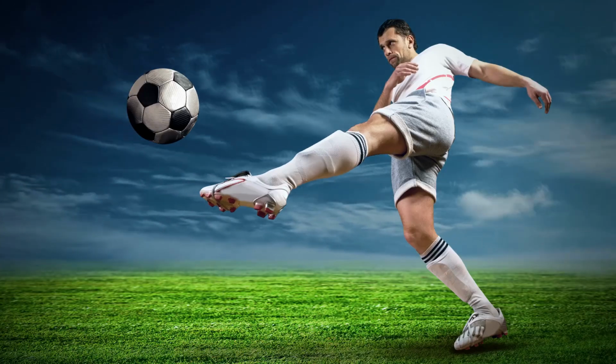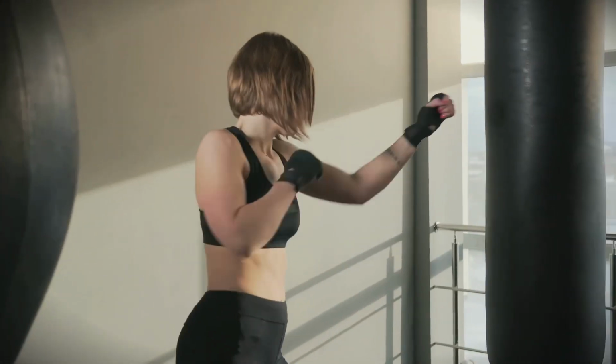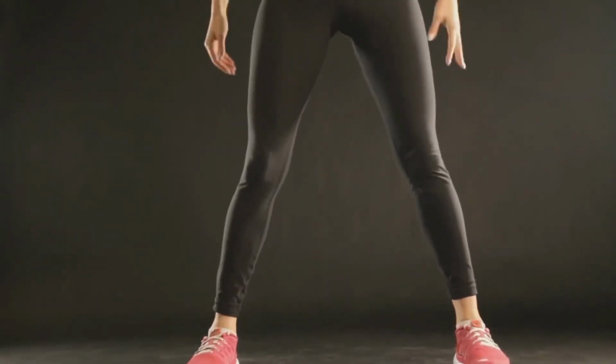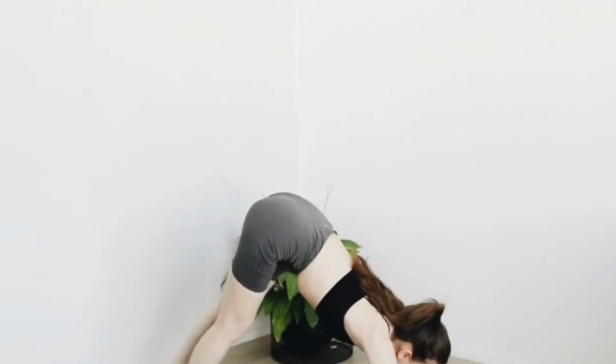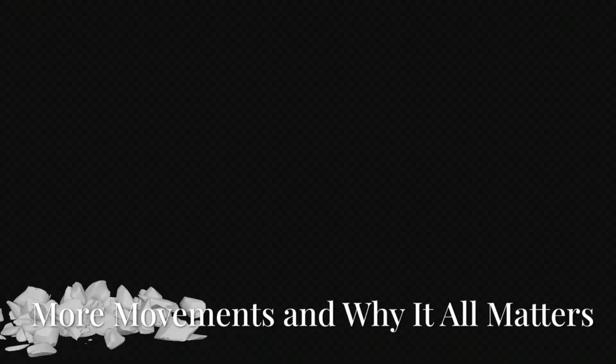When you kick a soccer ball with force, your knee powerfully extends as you strike. You straighten your leg to make contact. Standing up from a deep squat position also involves significant extension at your hips and knees. Your body straightens and lengthens. Flexion and extension are partners in movement.